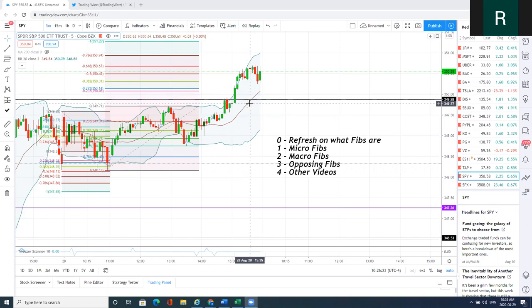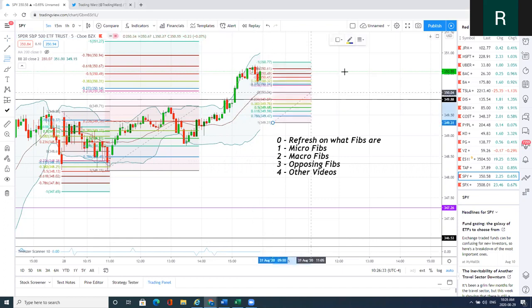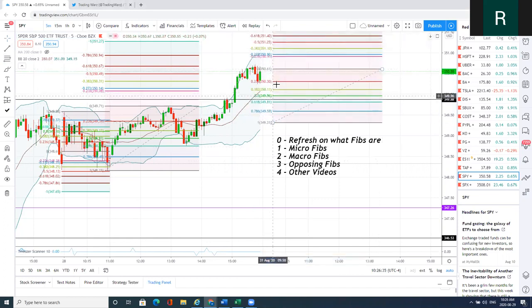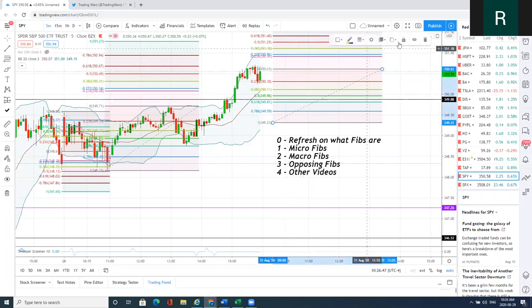All right. So the first thing, I want to do a quick refresher on what fibs are, in case you've missed it. So fibs are impulsive retracements. What a fib is, it's a retracement of a move with the expectation of continuation, or with the expectation that the fib levels will be support. And instead of drawing it out here, I'm going to go to the charts to show you guys how that works.